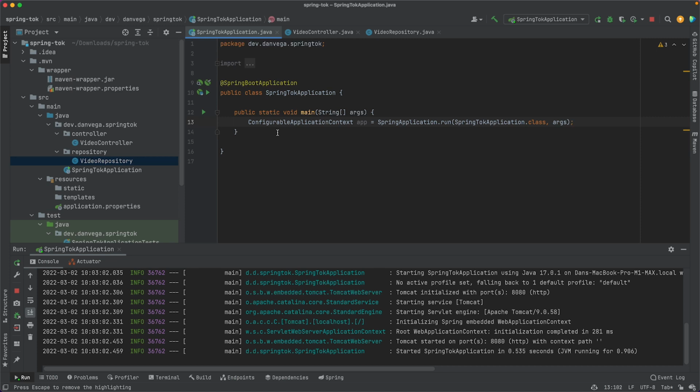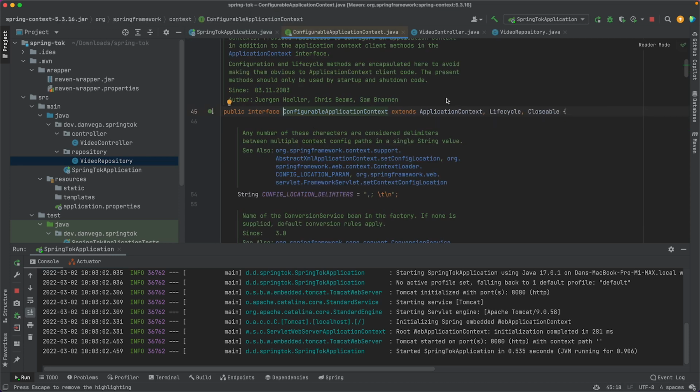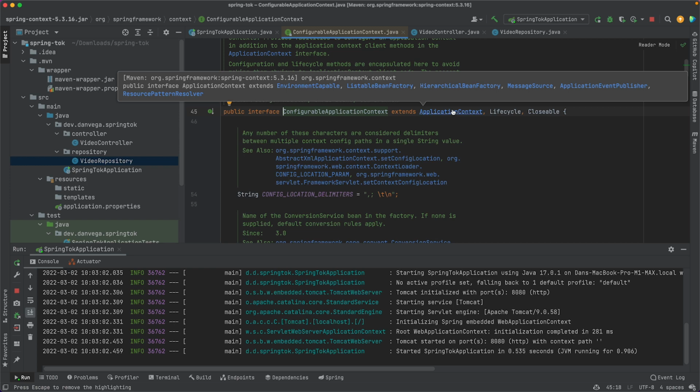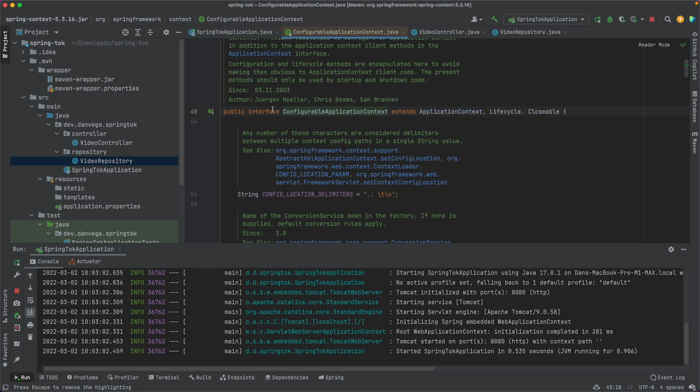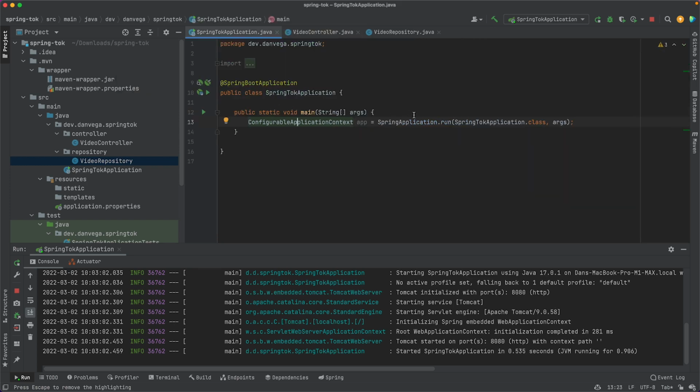This is what is managing the instantiation, the configuration, and the dependency injection of all of the classes that we ask Spring to care about. And if we look at this, this is just an application context. You can see that it extends ApplicationContext, which is, of course, an interface as well. But what that means is, now that we understand that this is a container that holds all of the beans, we can actually take a look at what all the beans are that it's managing for us.